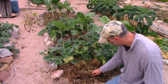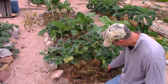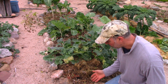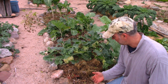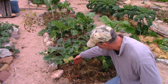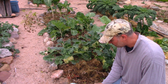You might ask, how do you stay on top of where you've got garlic and where you don't have garlic? When you're sowing like this, remember I'm planting them about 2 or 3 inches deep. And all you have to do is not cover your beds over until you're a couple beds ahead. So I just planted a little row here. There's only 3. I'm not covering them over yet until I get the next line planted, and then I'll cover these. Now just go off like that so you always know where your last line was. I hope that makes sense.